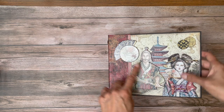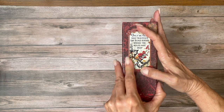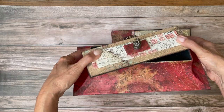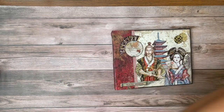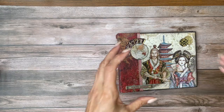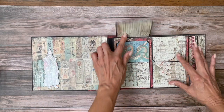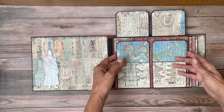I've used die cuts and chipboard in the album. This chipboard is adhesive-backed. These are die cuts — I've sprinkled them here and there. Another chipboard piece is also adhesive-backed. I used rice paper to cover the spine of the album and pulled that back in on the lid. The lid is also covered in rice paper, and so is the mount. This finial piece was something I had in my stash. If you don't have one, you could make additional rectangular stacks or make the stack taller. This is all held closed with a magnet.